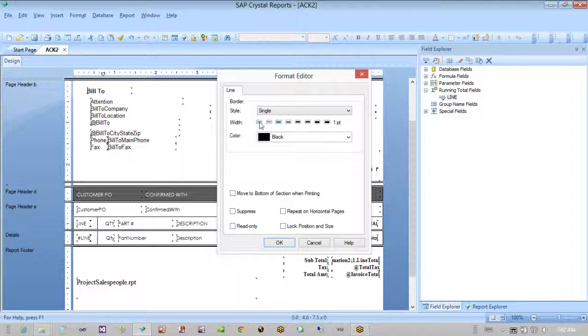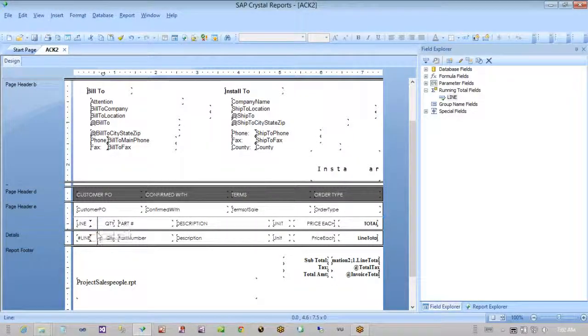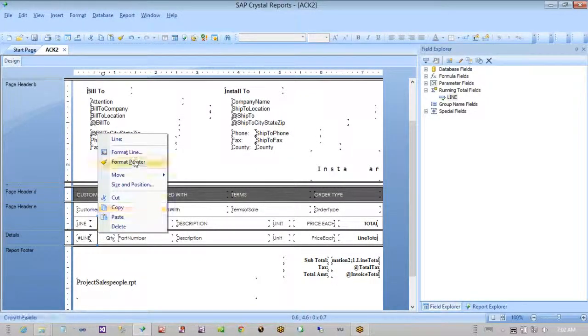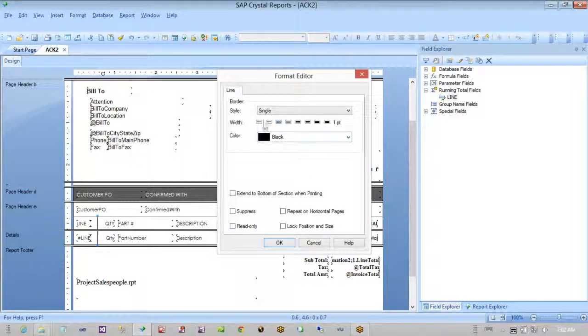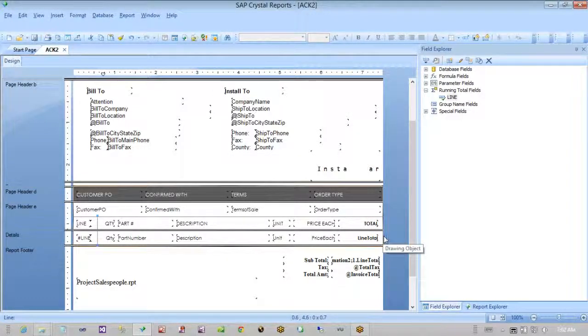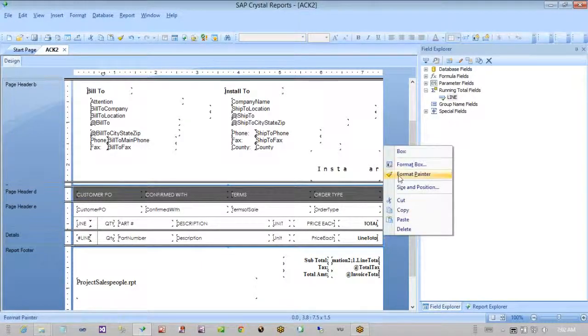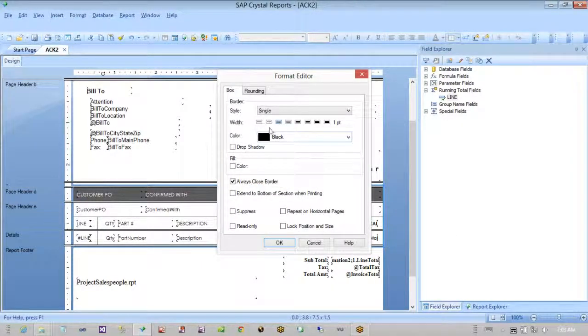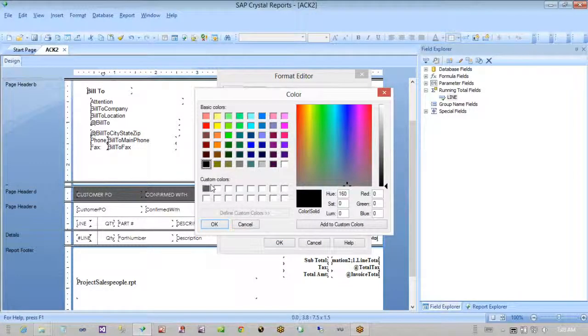So I really do want to do a hairline on this, which is the very first section. It says hairline. Okay, and I can choose my color. Maybe I want to make it a little less dark. Okay, and then I'm going to take this line as well, and I'm going to do the same thing. Hairline. Your box is going to be a little bit darker and heavier, which you can also choose to make whatever you want. So I can go to the box, right click, format box, and I can tell it, I don't want you to be black, I'm going to do this color here.